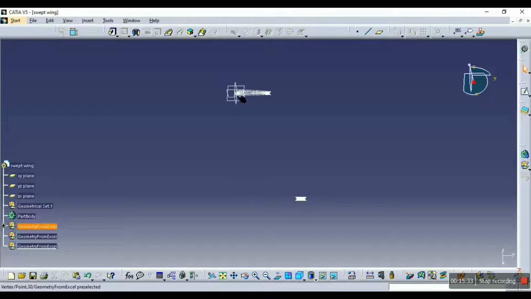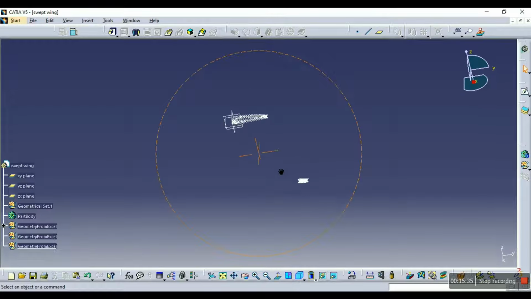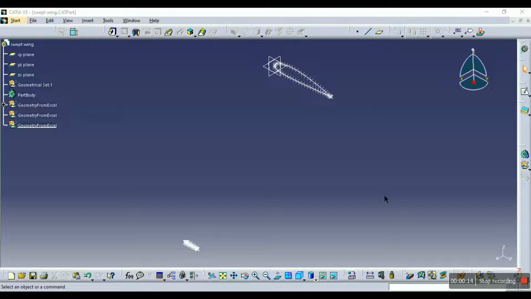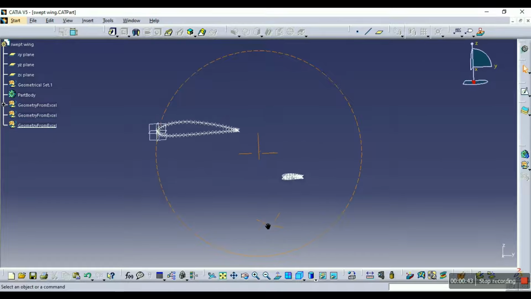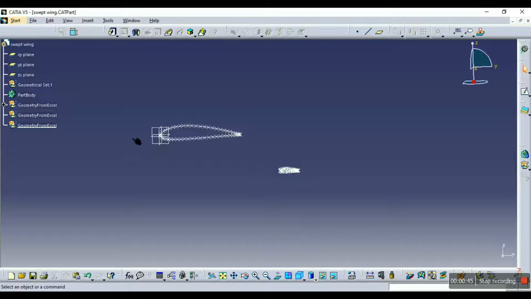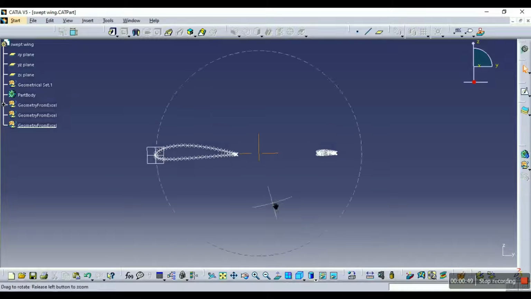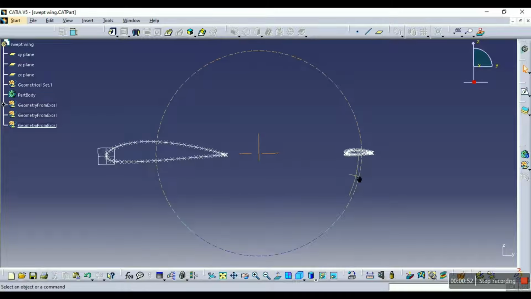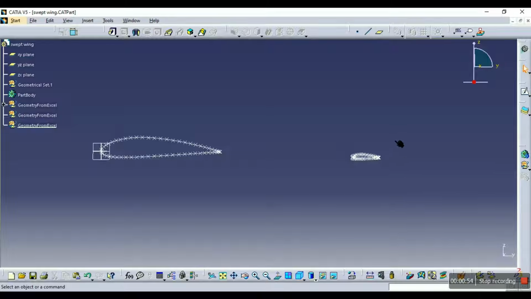Let's get our third profile now. So importing the third profile is a little bit tricky job, but I'll show you how to do it. Well, keep in mind that the winglet is going to be a little bit more backwards than the second profile. So if you look on the YZ plane, it will be a little bit backward somewhere around here, and we are going to shift it on the Z axis also. So combining both of them, it will be somewhere around here.